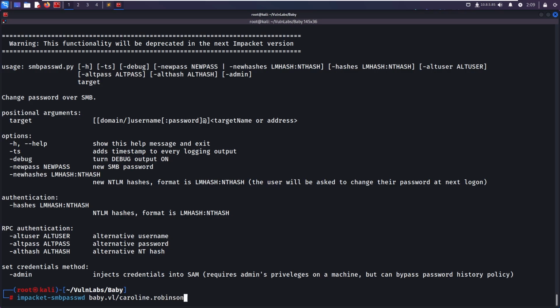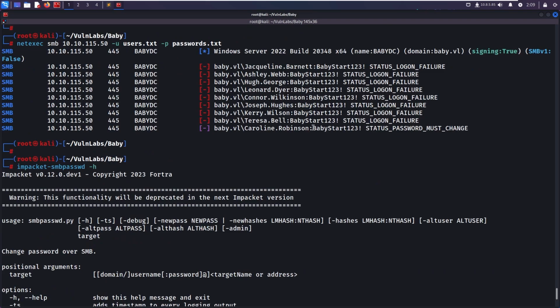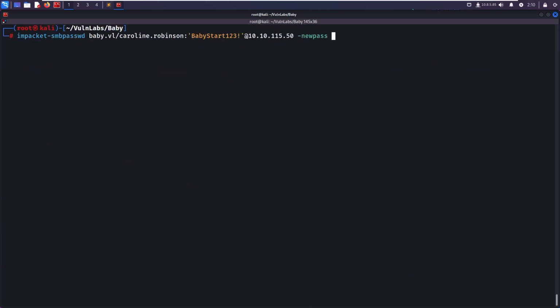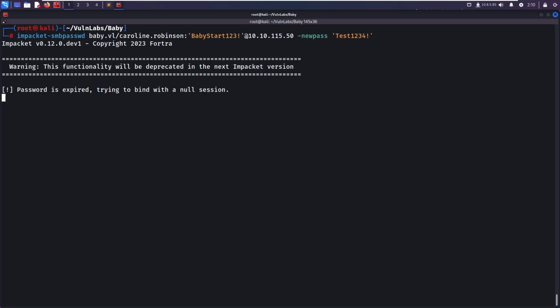Then I need to give the password. So the password was BabyStart123. So paste the password over here at 10.10.115.50, and then I need to give the new password because it shows me to give that. The new password, let's say if I do test1234 exclamation mark, hit enter, and let's see what happens now.